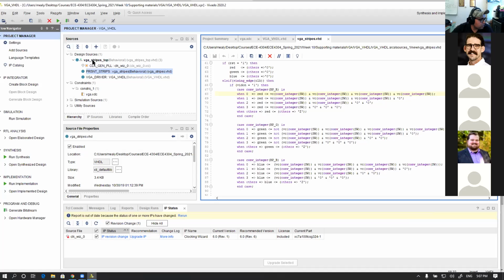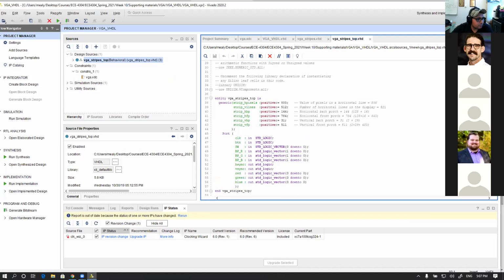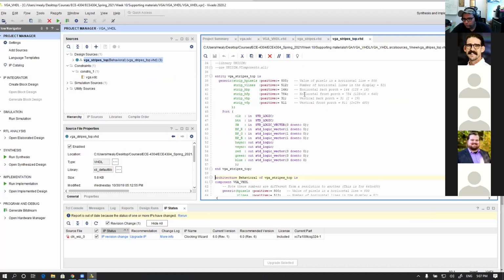Then if I go into the top module, of course I start handling it, because I don't want to keep going into the driver by hand and changing it. That's why I make a parameter in the top connected to the parameters in the driver. So I came here and I said, what is my final IO? My final IO: the clock, the BTN, the reset, the switch, of course, and the other set of switches, and the synchronization as an output, and the output of the red, green and blue. And of course, these are our values that I already have from the driver, if you remember, for 640 times 480.